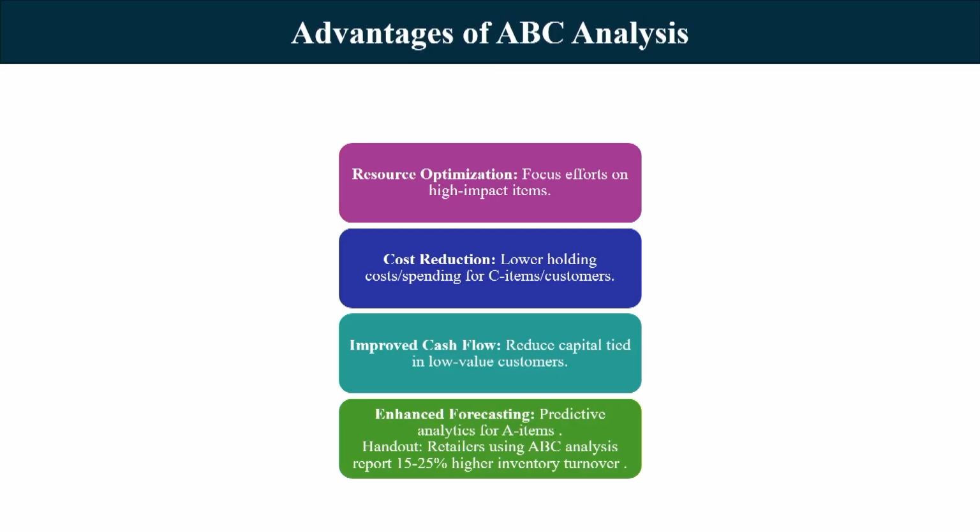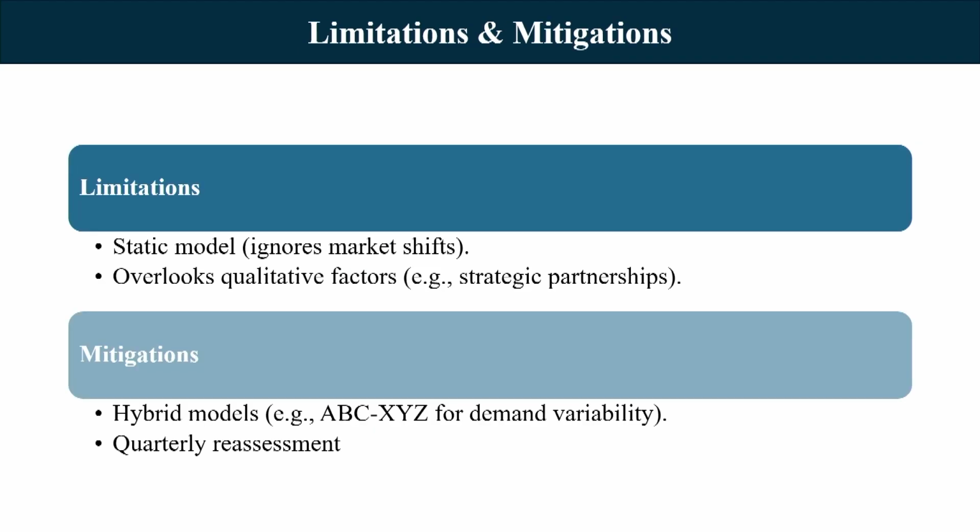Everything in this world is subject to certain limitations. So, there is no exception even for the ABC framework. Now, we will try to understand the limitations associated with the ABC framework, right. So, the first limitation is that it is a static model. It might ignore sudden market shifts. For example, the emergence of the COVID situation. The pandemic changed customer behavior. So, those things are not taken into consideration, and that is the first disadvantage associated with the ABC framework.